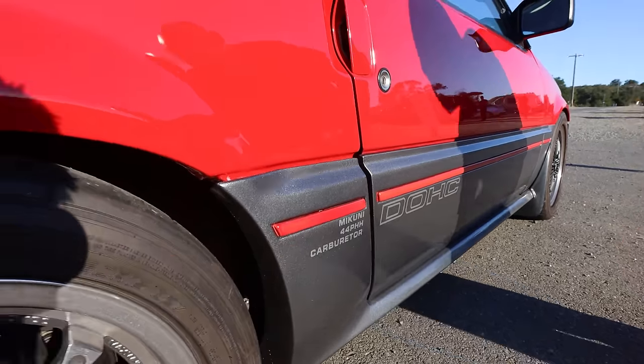The steering wheel is the Japanese version as well. You see the horn says DOHC PGM-FI, programmed fuel injection. Okay. But then you kept the stock gauges. Yeah, so I have the JDM one, but that revs up to 7.5, I believe. The wiring's different, so I need to figure all that out. And I noticed the speedometer's not working. When I was cruising at 55, I was already reading like 85, so I need to fix that as well. And then what about the transmission?